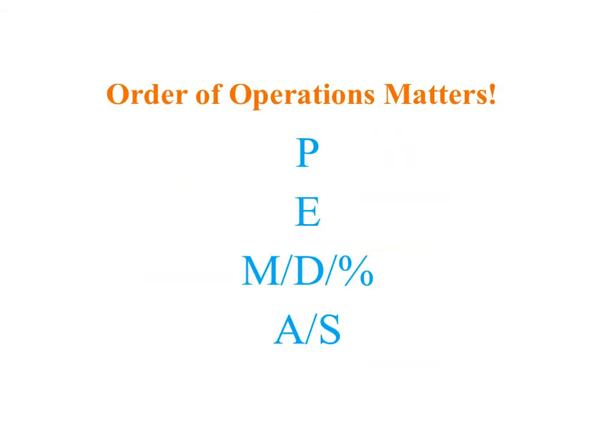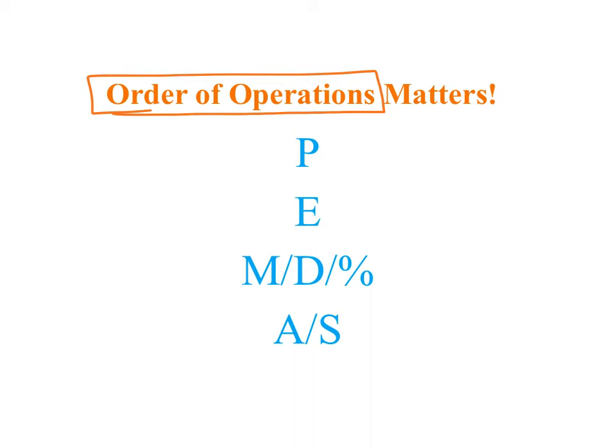So now that we've covered how the basic operations in math work in Python, let's look at the order of operations, because believe it or not, the order of operations that you learned back in your math classes do apply here. The order of operations matters. On the screen I have the acronym PEMDAS, and I included the modulus operator in there.